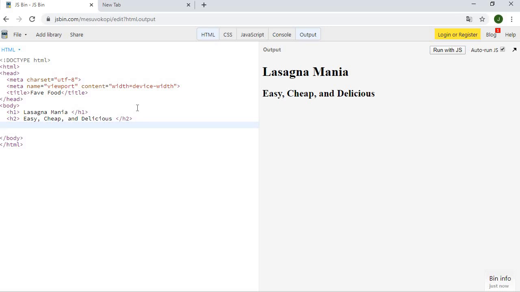I'm going to go to, of course, the ingredients. Basically, the thing that we're trying to do here is creating an ordered list and an unordered list, which is why we opted to create HTML for our favorite food. We have the ordered list, which is going to be the step-by-step process of making, preparing your food, and we have an unordered list, which is the ingredients. So I'll start with the ingredients.